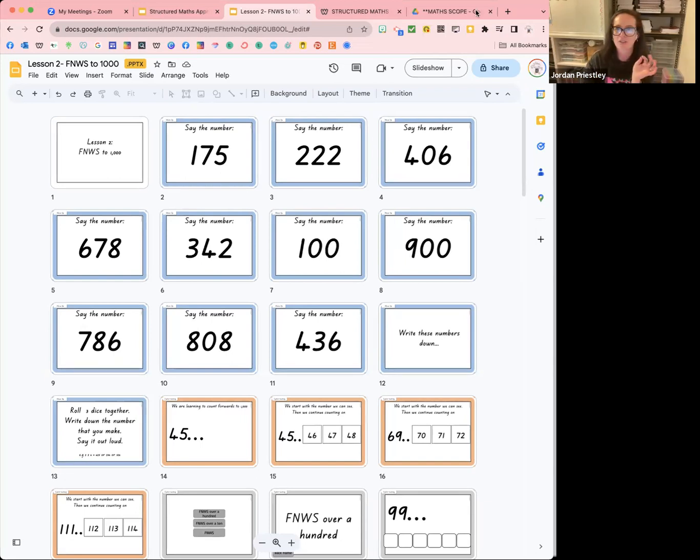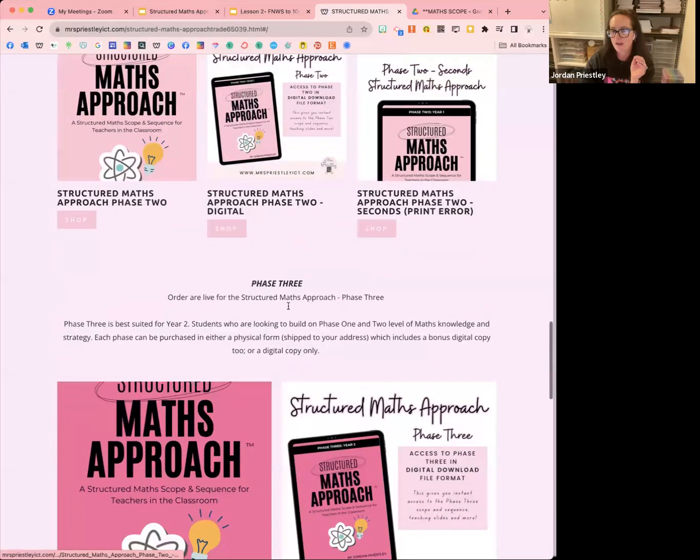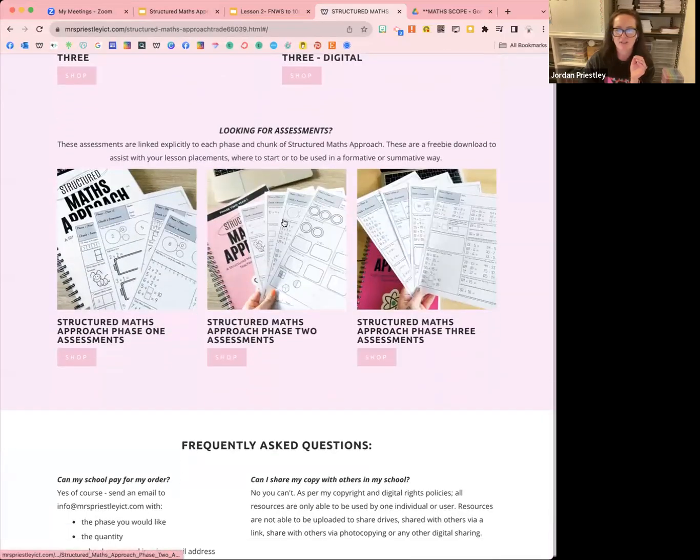Yes, so there are the 3 assessments at the bottom: phase 1 assessment, phase 2 assessment, phase 3 assessment, and then once phase 4 is written, phase 4 will be on there as well. So yeah, it is still new. I am still trying to actively get it out as fast as I can, but I do have a full-time job as well. And for phase 4, I want to make sure it really is just as amazing as everything else. That's why it's going to be a little bit slower, but I am trying my best to get it out as fast as I can.